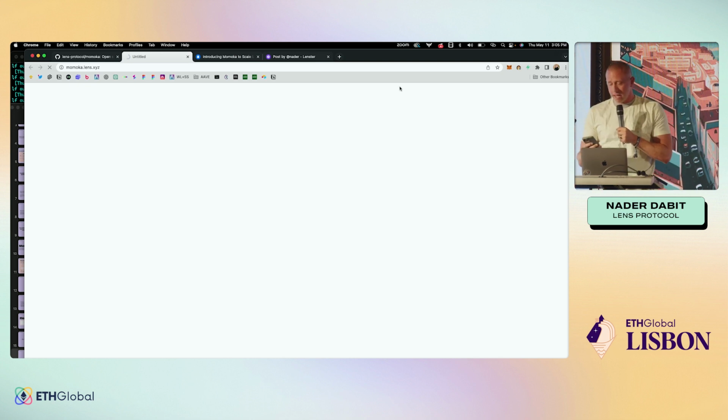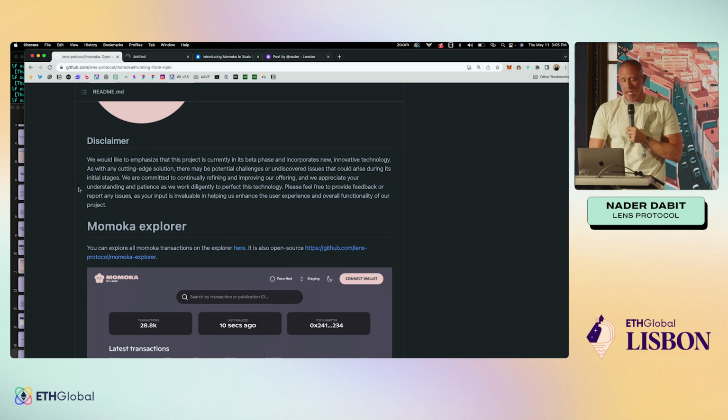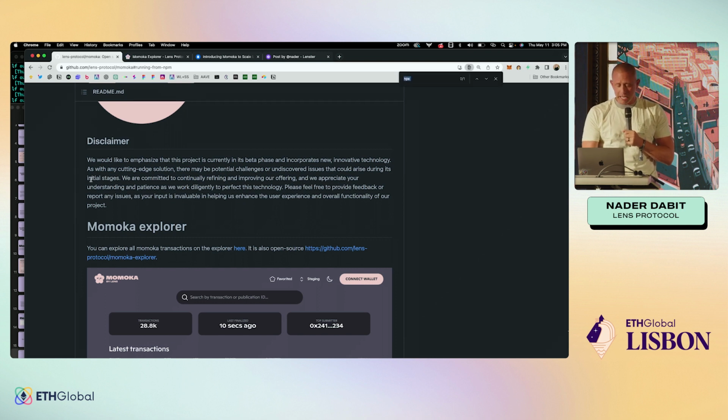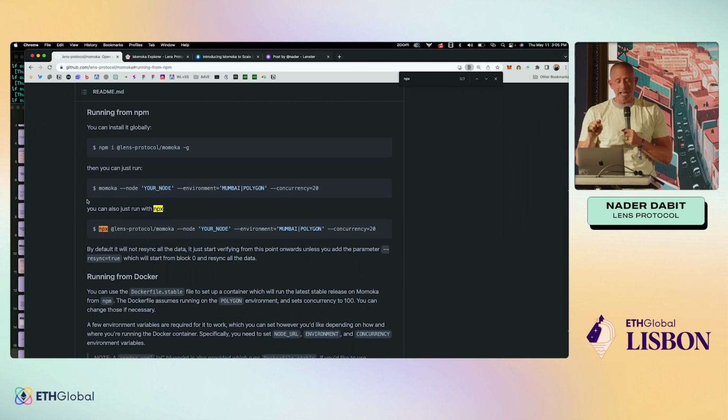And of course, my internet's kind of slow, but let me see if I can get that fixed. I'm on my own mobile network here. But as that's loading, anyone can run a verifier, and you don't really need to download any software to run a verifier. As you're about to see, you can just use NPX, and all you need is an archive node that you can spin up with Alchemy or some other provider in just a few seconds. And we're going to test that out in just a moment.